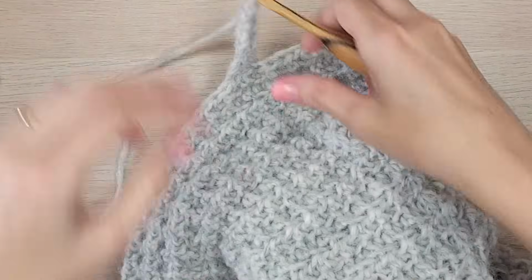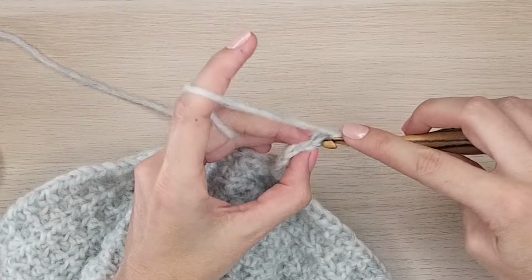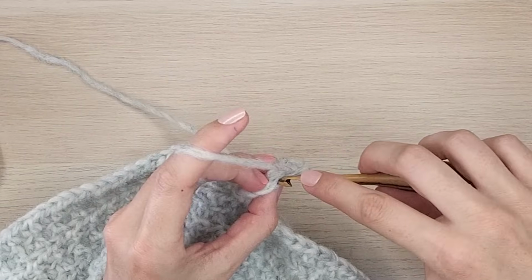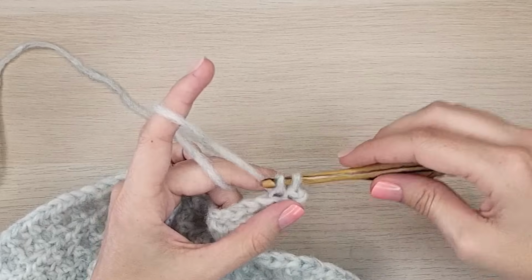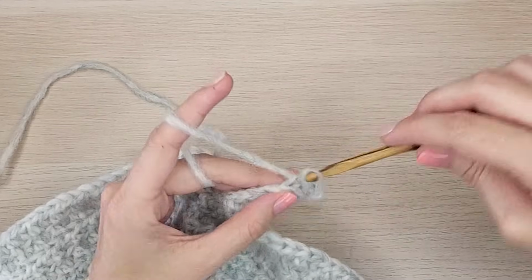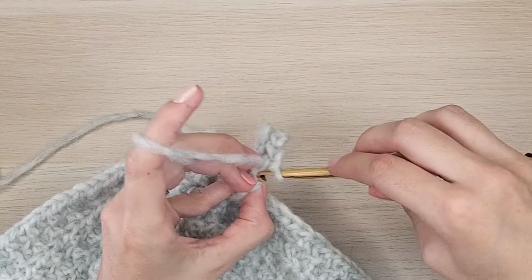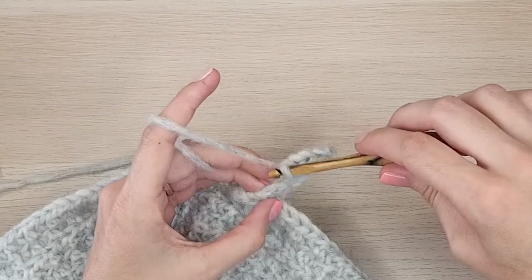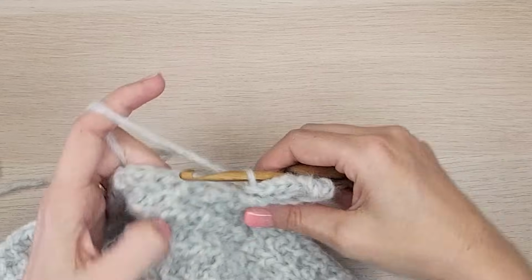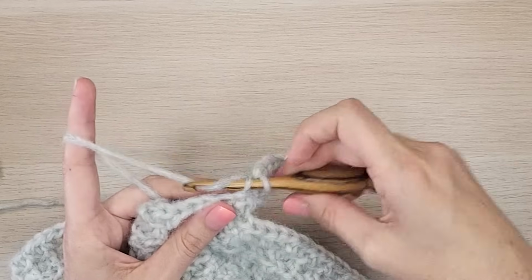So there is kind of a lot of turning going on here, but it's not too bad. And now I will work in the back loops and slip stitch those 7 and then 2 from the body. And just be sure to keep your tension somewhat loose here, because you really don't want to make them so tight that it's really difficult to work into, because that will make you feel very, very frustrated. And if it is getting to be too tight, you might want to just take a quick break or also go up a hook size.